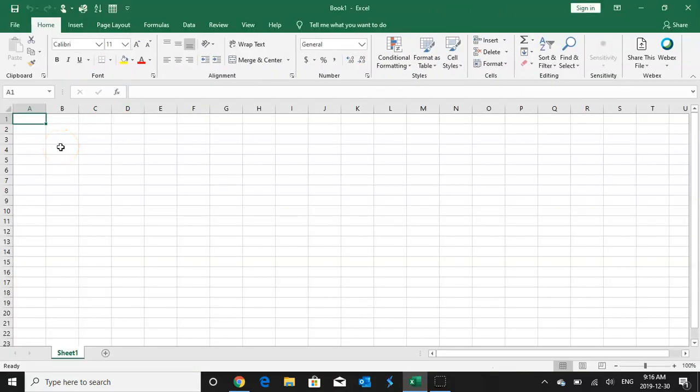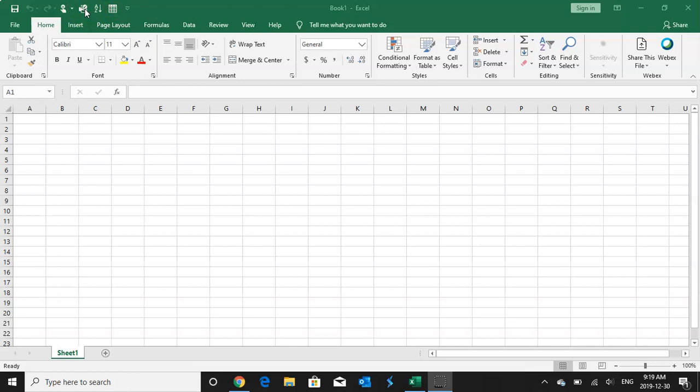Before we go into the details of MS Excel, first let us try to understand the layout of MS Excel. This area at the very top is called Quick Access Toolbar. From this toolbar, you can use the shortcuts and you can just have one click and execute that function.